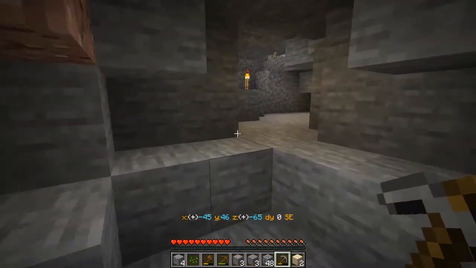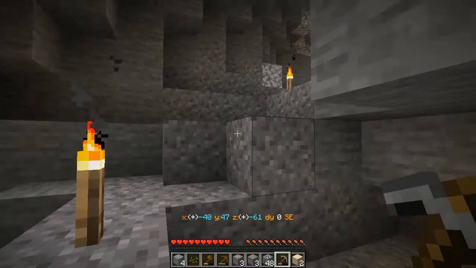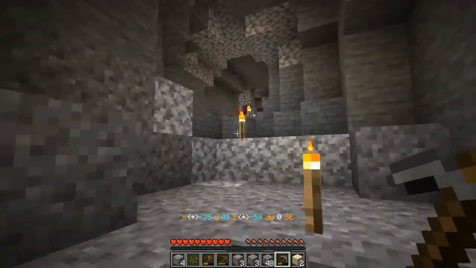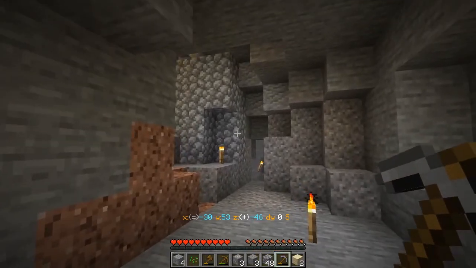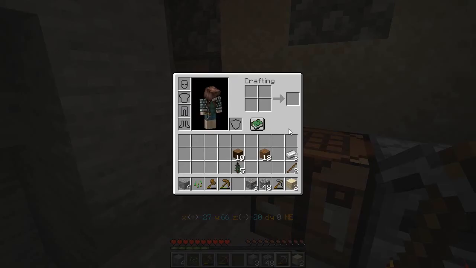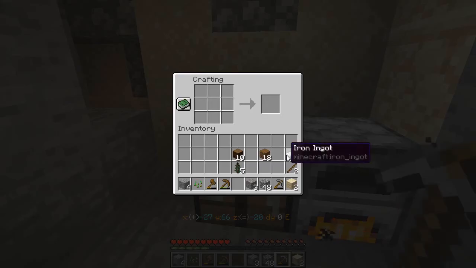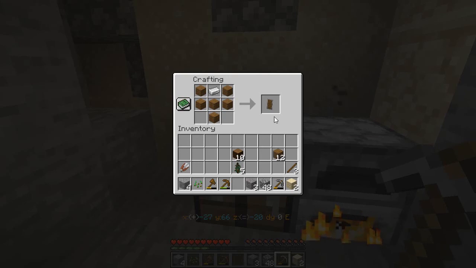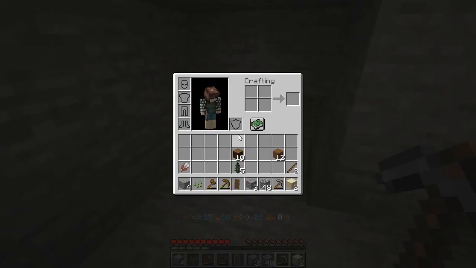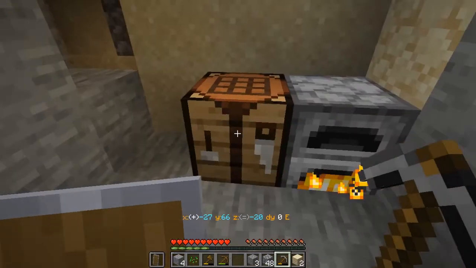But I at least have a little bit of iron, 3 pieces. Yeah, I know, that's really great. But it is a start. What do I get with my 3 pieces of iron? I am going to get a set of shears because I do want to shear some sheep as soon as possible. And that leaves... Wow, I actually made the recipe right this time.